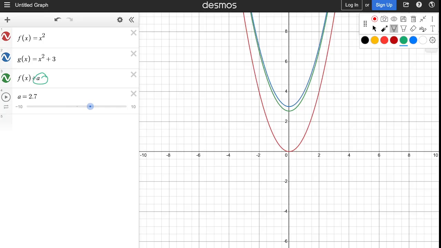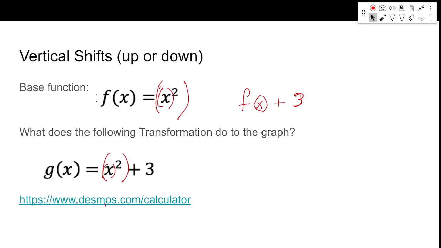And again, we can look at it two ways. This is the actual formula that we would use to write it, or a format equation, I guess we could call that. And then this is using the function notation, just taking the function and on the outside adding some value. So that gets us a transformation in terms of vertical, up or down. So we're going to either add or subtract. That's something happening on the outside.